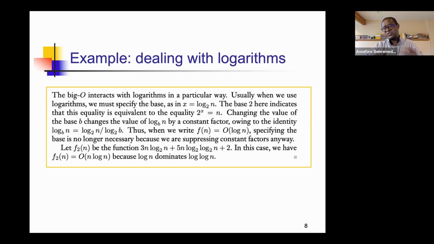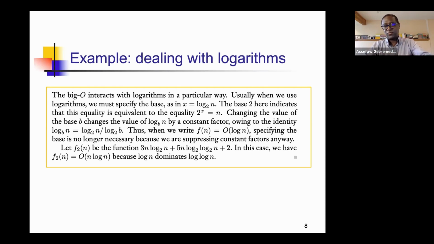Okay, so we just looked at a function that looked like a polynomial, where some terms are added and so on. But our functions can have all kinds of forms. There could be some exponential terms and so on. One thing that commonly happens in computer science is things that involve logarithms. When you look at a book or what people publish, when you see things expressed for running times or similar types of analysis, you never see a base for a logarithm specified. They would not say log to the base 2 or something like that. The reason for it is because of how the big O notation is given. Because it's asymptotic, it actually won't matter.